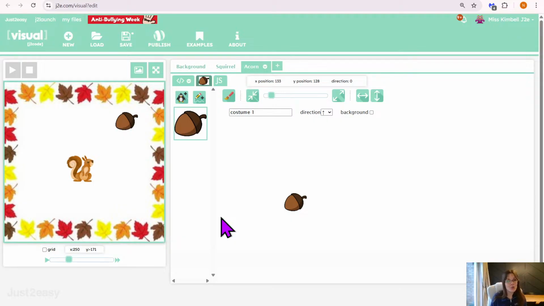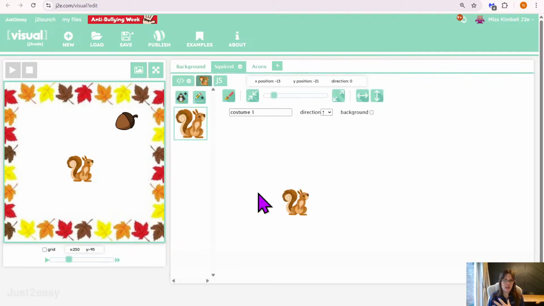Now we're going to create some code. Okay. And what we want to do is we want to code the squirrel first. Okay, so I'm going to go back to my squirrel tab. So can you see I'm going to click on squirrel. So this is why it's important that we name the tab so that we know which character we are coding and working with. Okay.